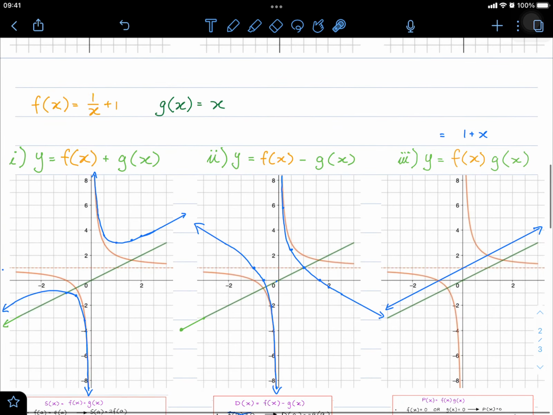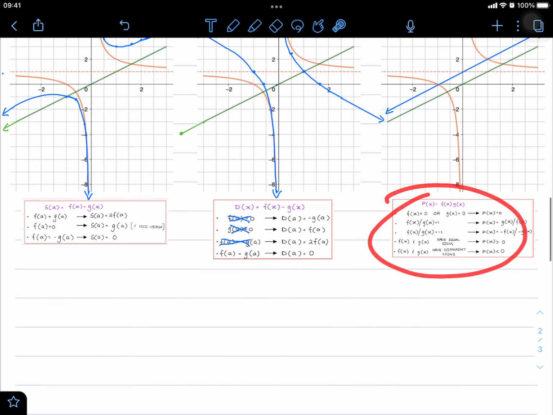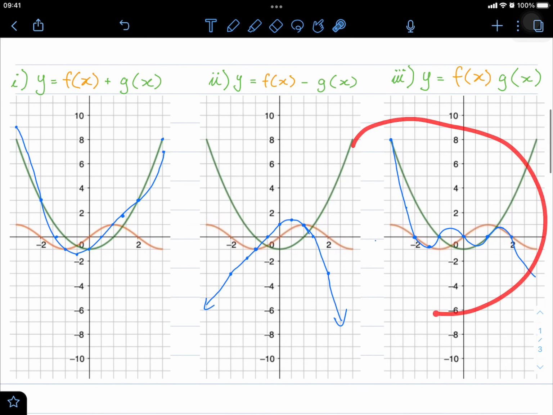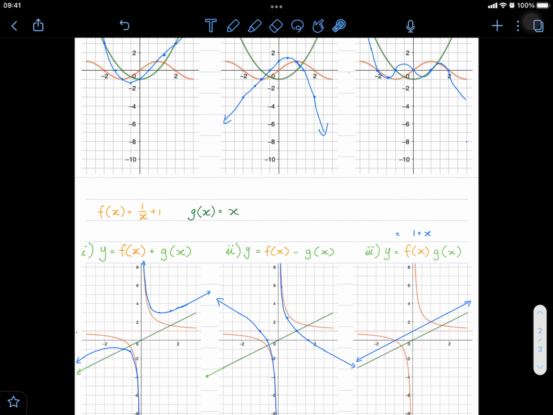So I hope that gave you an insight into this. Hope what you took from this last example, especially if there are asymptotes, it's actually best to expand and multiply out the function and see the resulting function first before you go through all of this. As for more practice on this one, I hope it sufficed to use this as our example. So this concludes all the graphing of combined functions.